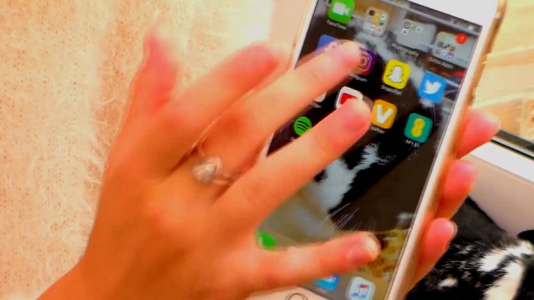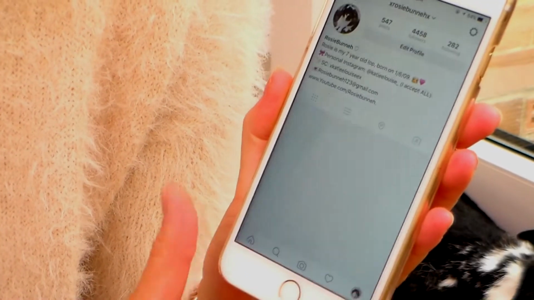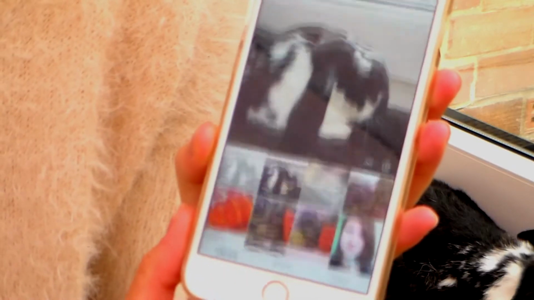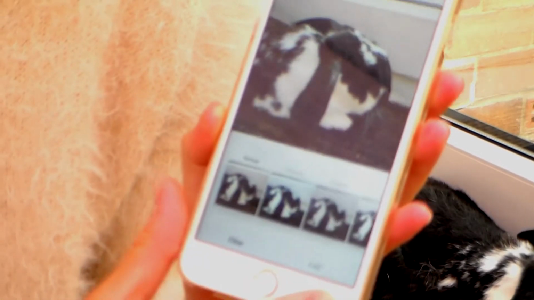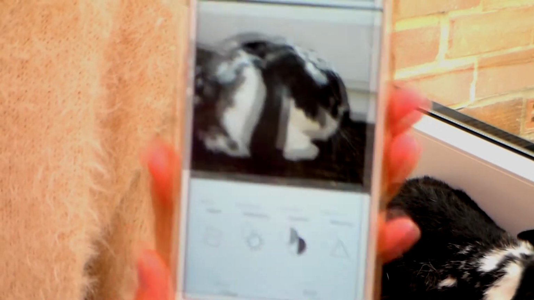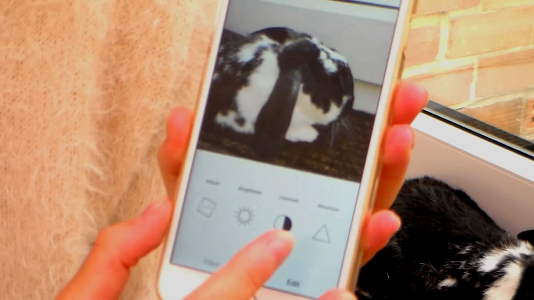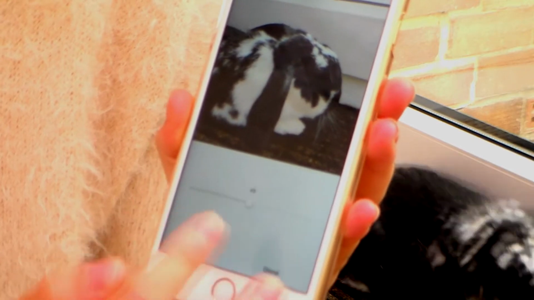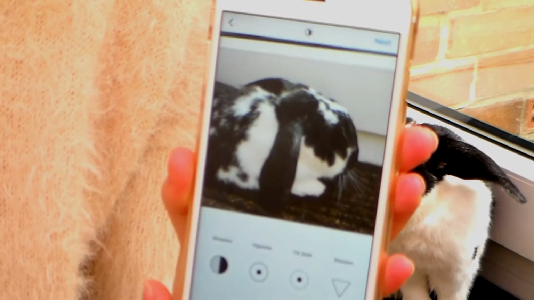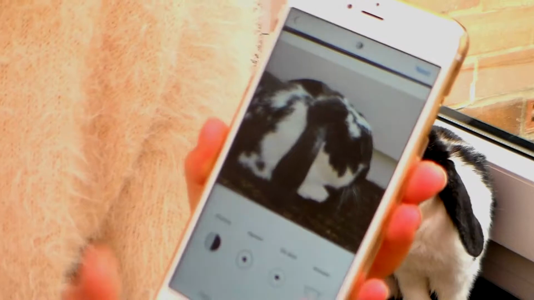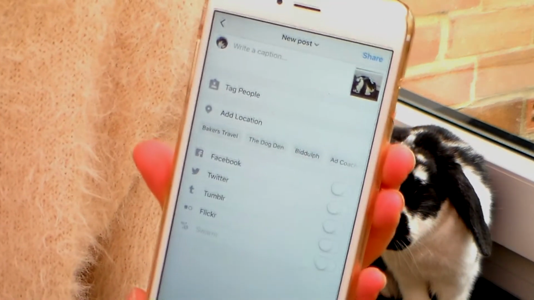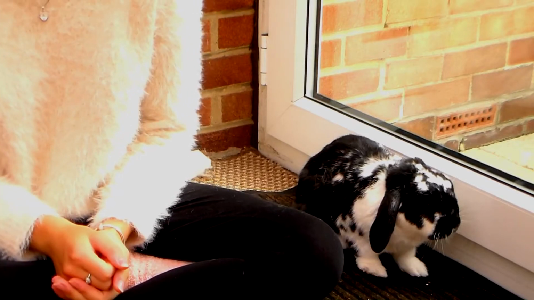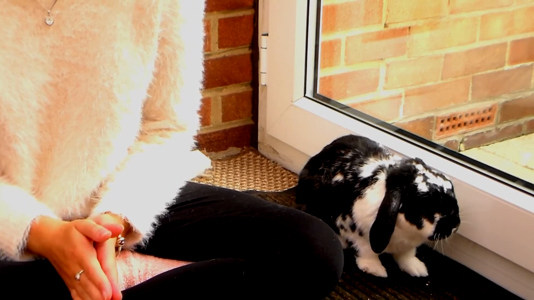And then I go ahead on to Instagram. And as you can see, this is our page. I go to upload a picture, and Instagram actually lets you edit on here, but because I've already done it, what I usually do is I just sharpen it a little bit, just to make the picture a little bit clearer, a little bit sharper, and then I go ahead and post the picture. Editing my Instagram pictures for Rosie's page is pretty straightforward.